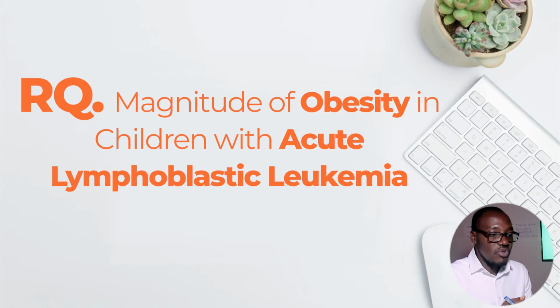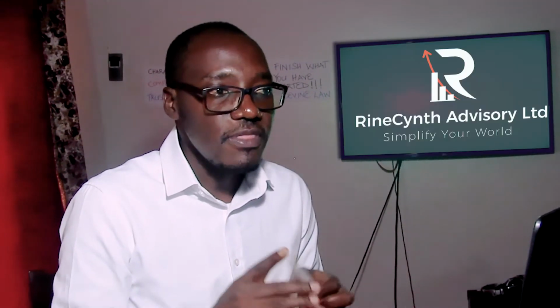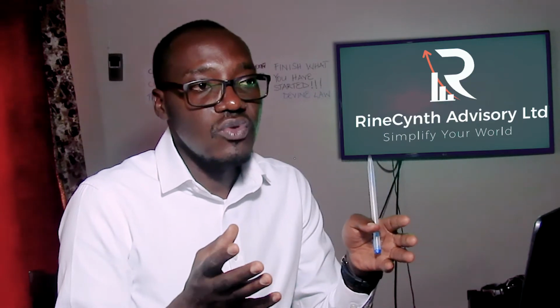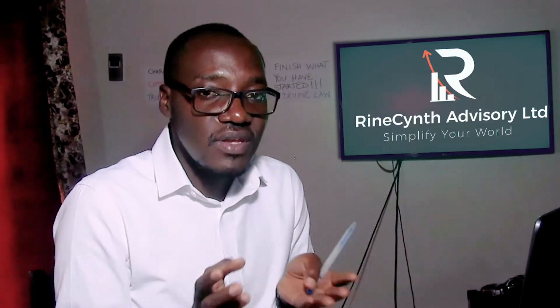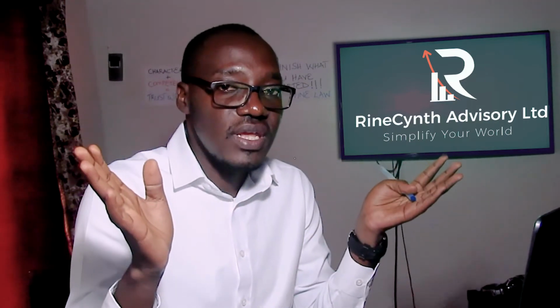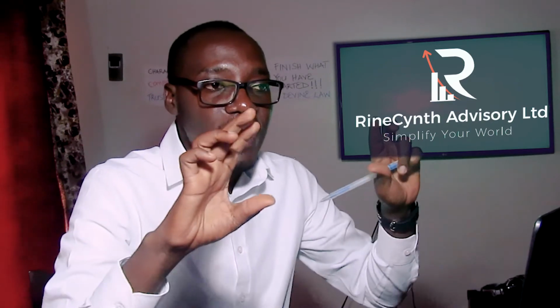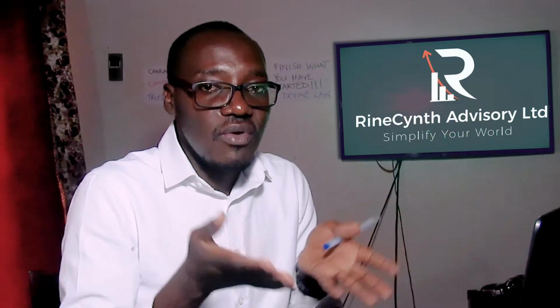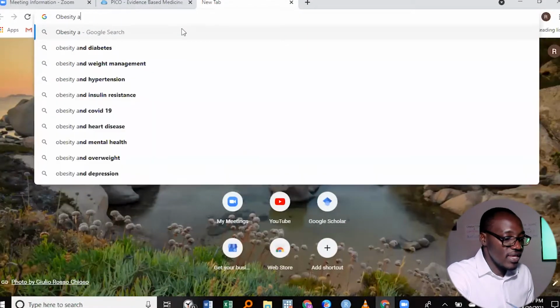Once you have formulated your research question, you go to the next step, which is to orient yourself. There are two ways: you could have a narrow-to-wide approach where you start with the specific research question and you broaden, or you could do the funnel, where you start with the broad key terms, then you narrow down until you get to the specific research question, and that's what I'm going to use. So here I'm going to start with my key terms.